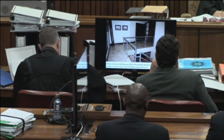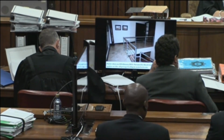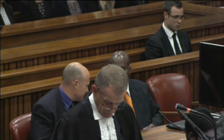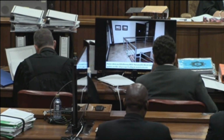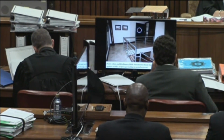Then one can see in the photograph a cupboard there on the right-hand side. Can you see it, where the circle is now? Yes. That is where the witness, Mrs. Stander, showed us the place where she took the towels from. And just left of it? On the left-hand side, there is a window and a door.